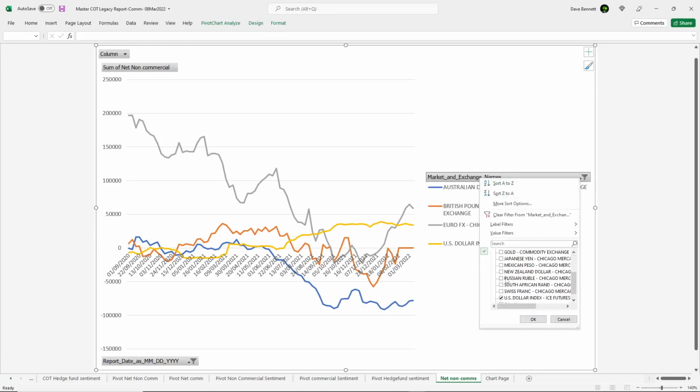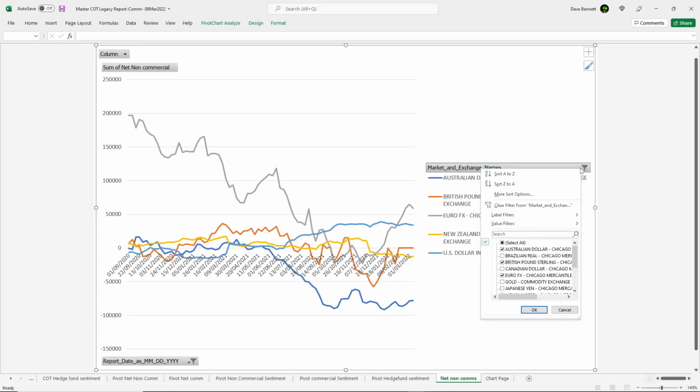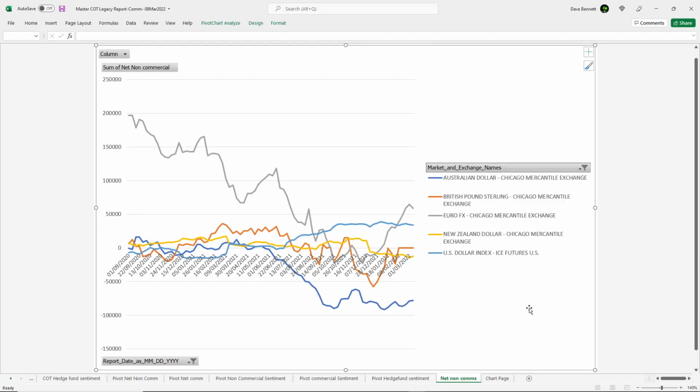We'll look at Kiwi. There we are, and we'll look at the yen as well. Kiwi is the yellow. Sideways really. Might be going to positive, but still negative, but ticking up ever so slightly. So the euro is strongest, then we've got the dollar, then the pound, then the Kiwi, then the Aussie. So really the Aussie and Kiwi should probably be falling if you look at the positioning. So then we put the yen on and we can see where we are with yen.